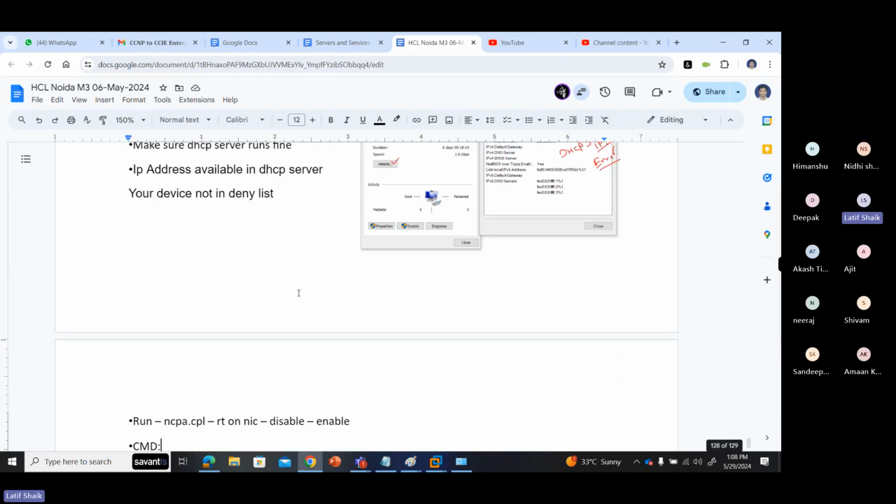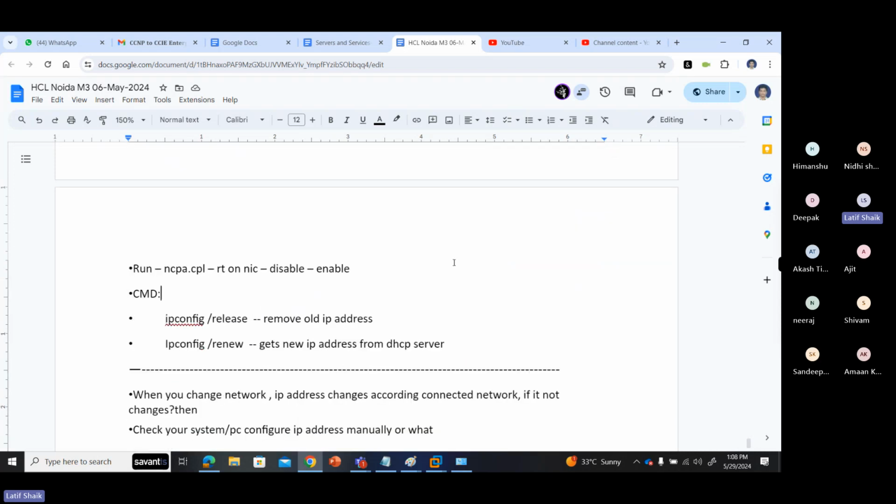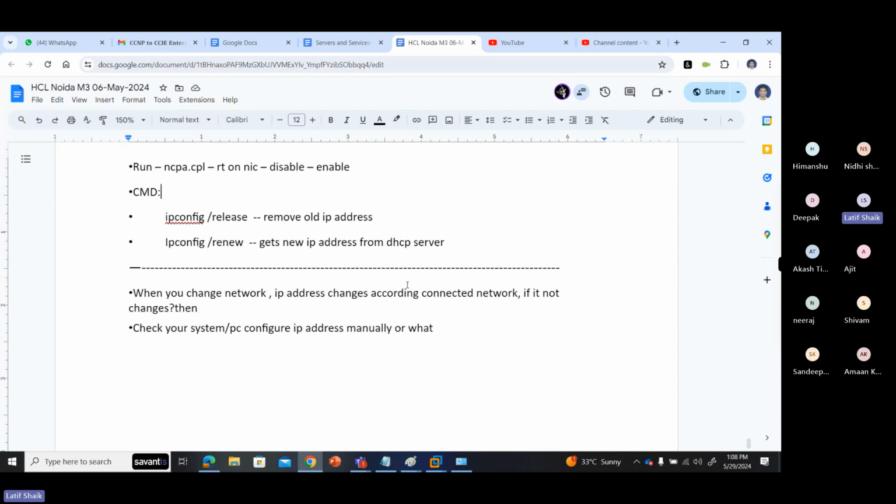After resolving, if you are still getting APIPA on the client, either disable and enable the adapter or use the commands ipconfig space slash release and ipconfig space slash renew. This is for removing the old automatically configured IP address. This is to get a new IP address from the DHCP server.